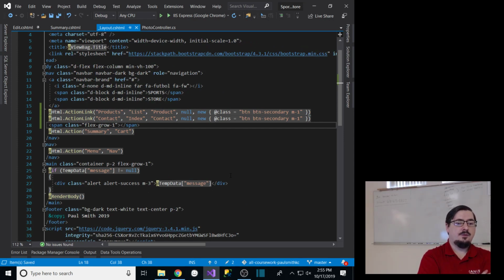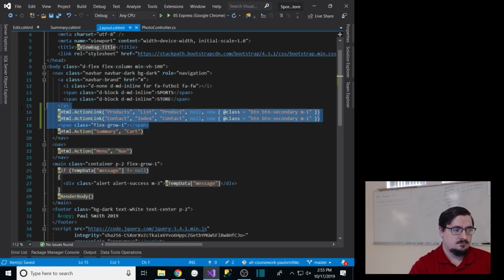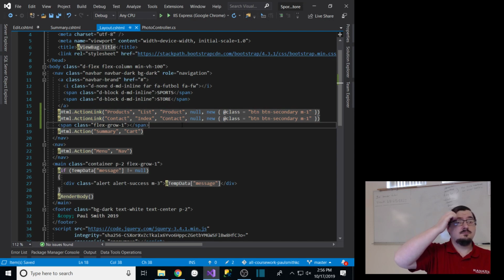But I didn't want to go through all that right now, so I just made them buttons rather than doing the whole nav link, nav item, etc. That took a little bit more effort than I thought it would, but oh well. Live and learn.